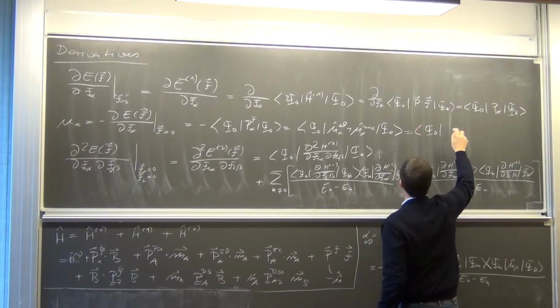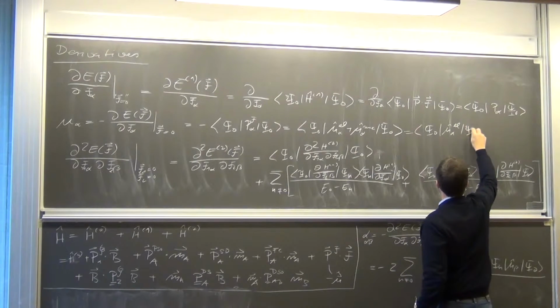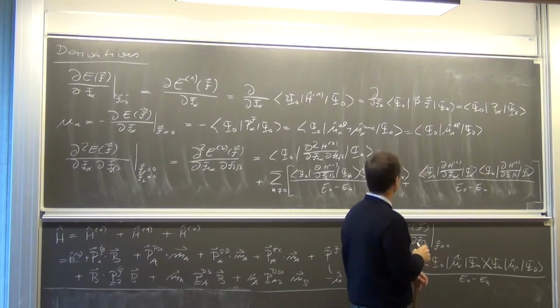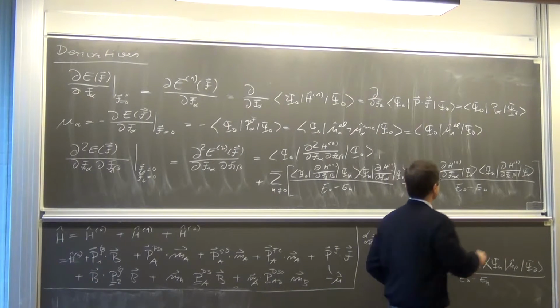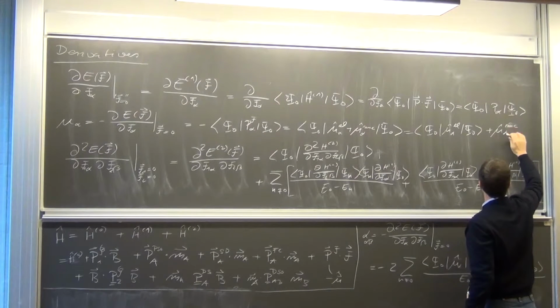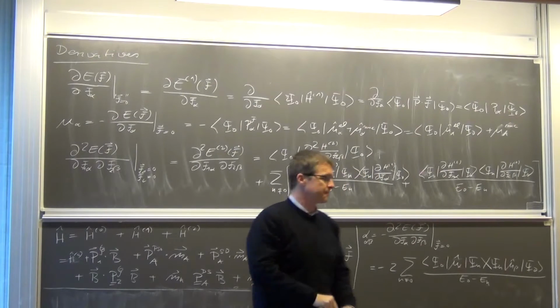So psi 0, mu alpha electronic, psi 0, and then I could write the same with the nuclear one, but I can take the nuclear out of the integral, and then I have the overlap between the psi zeros. And this is the same state, same function, and they are normalized. So this is 1. So I get this plus just the alpha component of the nuclear, which I can calculate just from the coordinates of the nuclei.